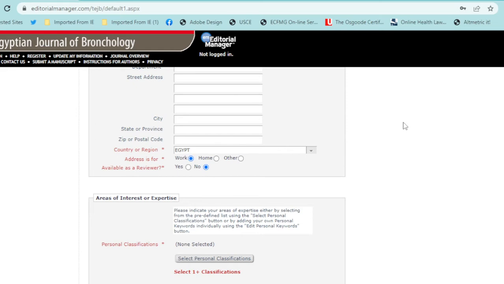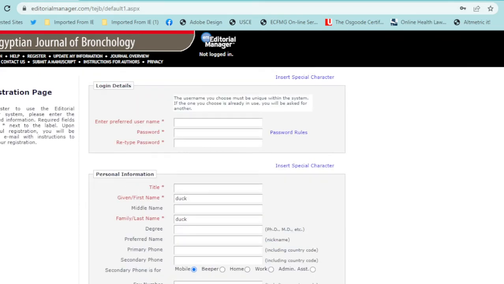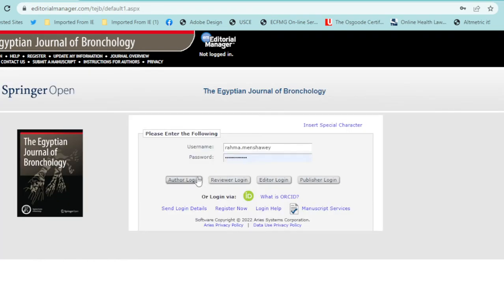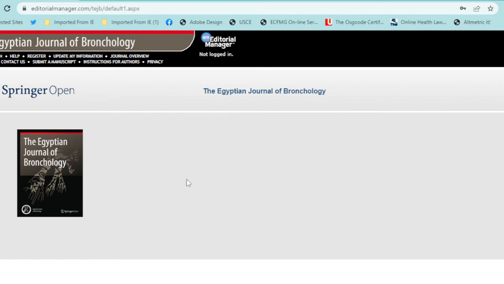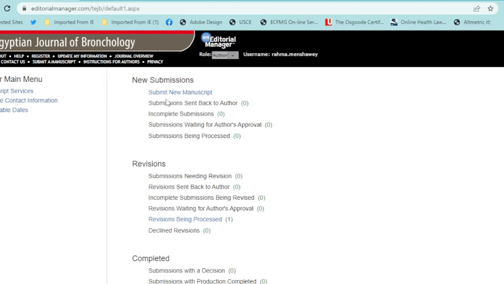So for this journal, for example, it knows that I'm Egyptian, associated with an Egyptian affiliation. So I don't pay any money for it because it's sponsored by the Egyptian Knowledge Bank for Egyptian researchers by the Egyptian government. So that's why it's really important to place the correct affiliation and country. And that's pretty much it. You're going to get some login information, and that should be all for that. So I'm just going to go back and log into my actual account. And when you do that, you'll just come back to this page. You put in your login information, and we're going to do submit manuscript.